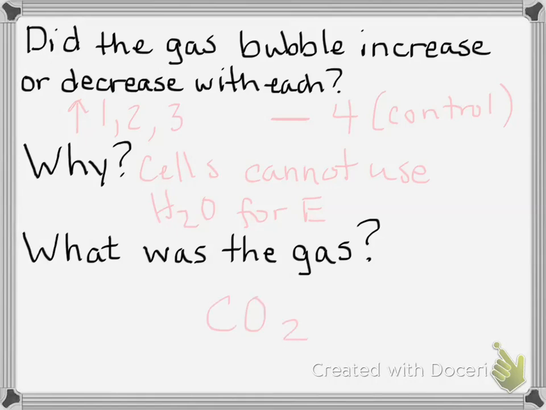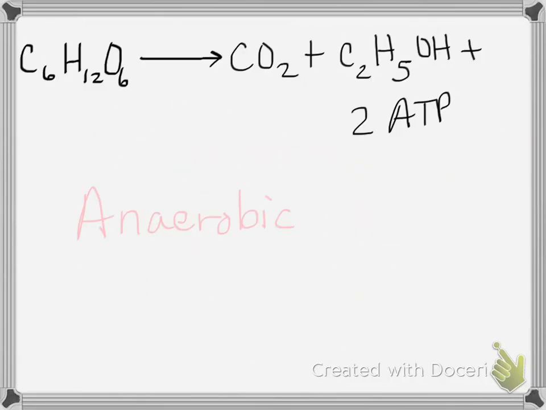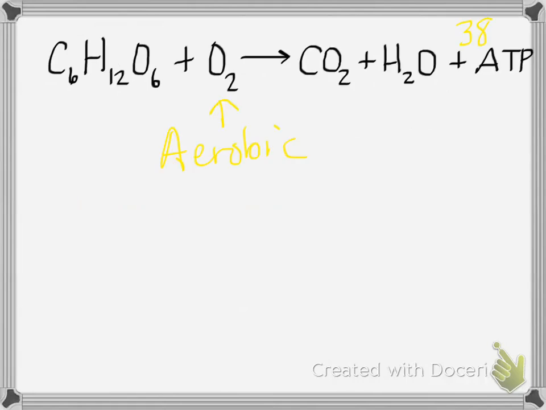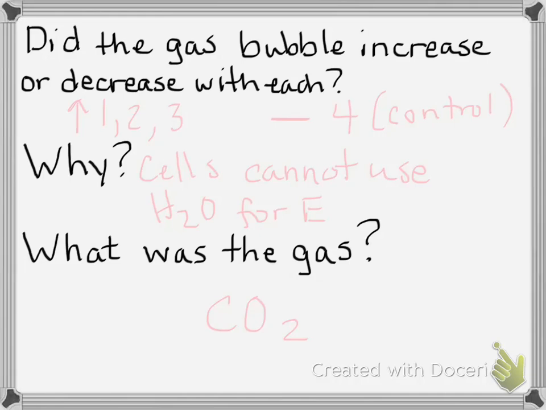So I'm just going to back up for a second while you're writing that down. I'm going to go back to this chemical reaction. You see the CO2 as a product? And then look at this one. See the CO2 as a product? So CO2 is a product of cellular respiration.